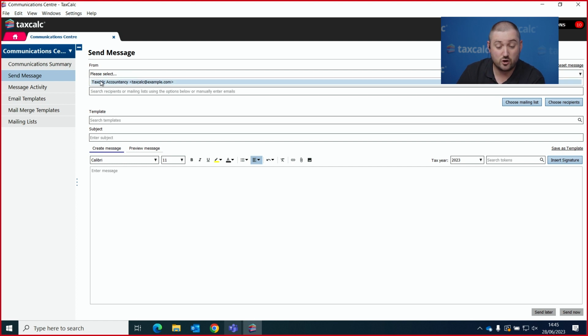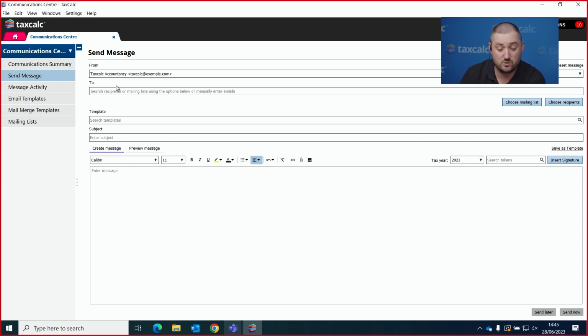But if I go to the from element, you are able to choose which email address you want to send it from, because we would set up your email addresses, for example, info at, inquiries at, tax at, accounts at, VAT, COSEC, whatever different email accounts that you've got in the system. You're able to set up those to have the permission to send it out of TaxCalc rather than having to do it straight from your Outlook outbox.